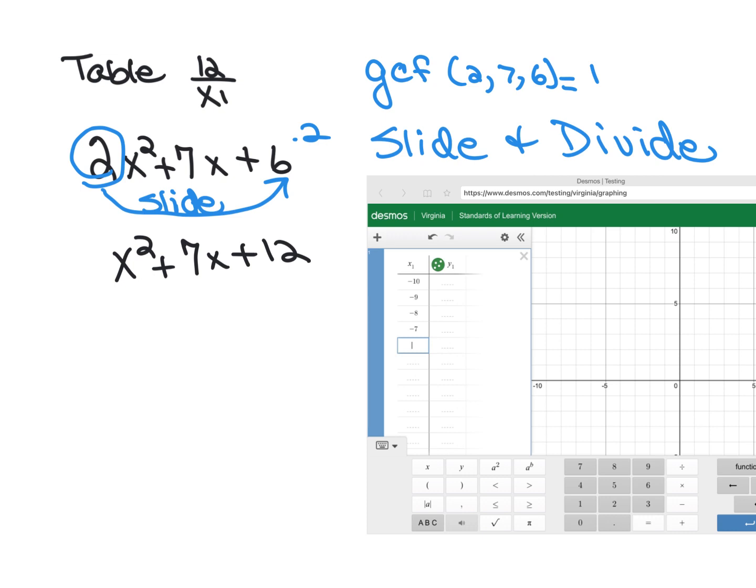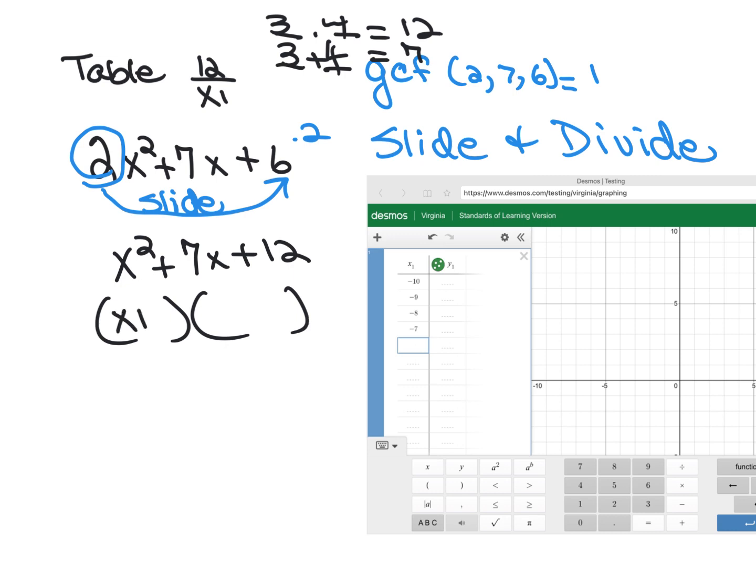All right, so what we're looking for is what two numbers multiplied together is equal to 12, but when we add them together, it equals 7. Okay, and this one's pretty simple because the factors of 12, you can multiply 1 times 12, 2 times 6, 3 times 4, and 3 plus 4 is actually going to be equal to 7. All right, so you would write this as 2 parentheses, x plus 3 and x plus 4.